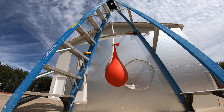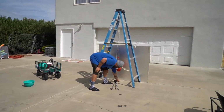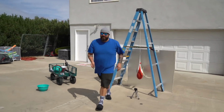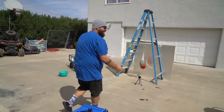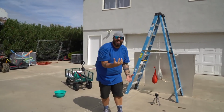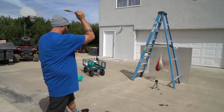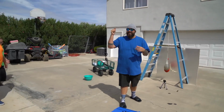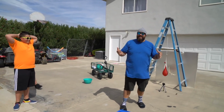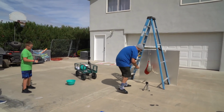Can you do this? What the heck? Oh my god. I actually hit it with the knife. I must have hit it with the hand. Okay. Oh, what the heck? What is going on? What the heck? That literally hit right on the point of the blade and still did not pop. Crazy. I think it's time to just finish it off.